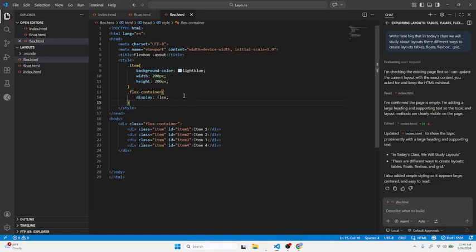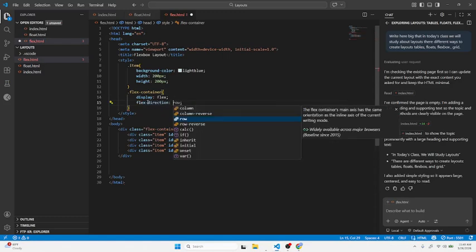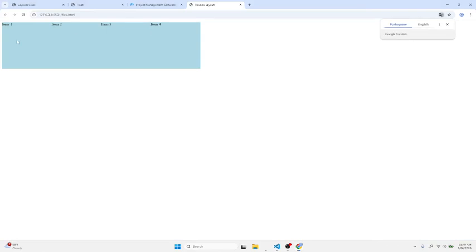Why? The reason is the flex-direction property. When you give any container a display of flex, its flex-direction property is by default set to row. Because flex-direction is set to row, these elements appear in a row, right?